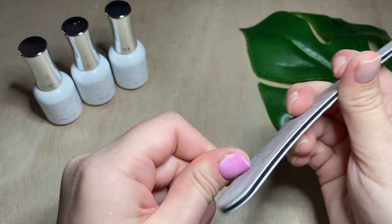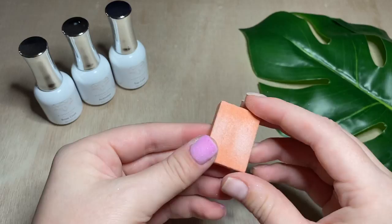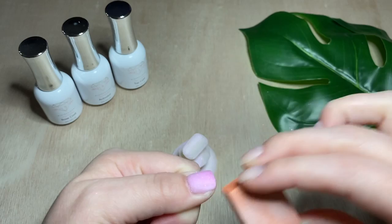This is my desired shape, so I'm moving on to the next stage in my filing process where I use a buffing block. So I get these buffing blocks on Amazon. What I really like about them is there's two different grits. This first side of the buffing block has a really coarse grit, so it allows me to file my nails and kind of get everything super even, which I really appreciate.